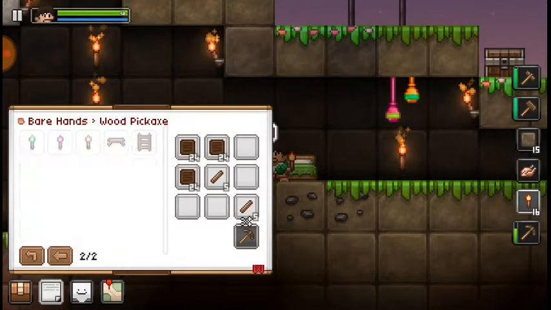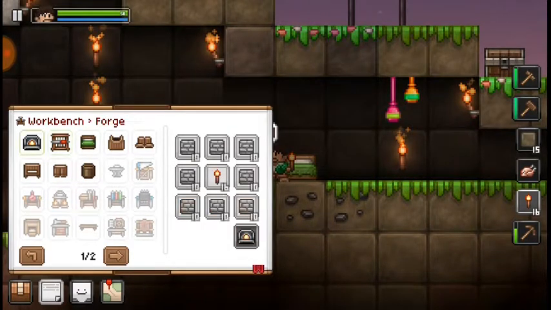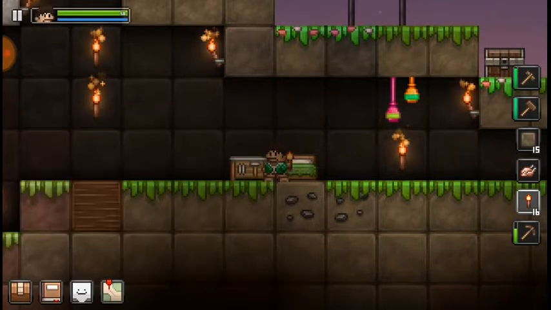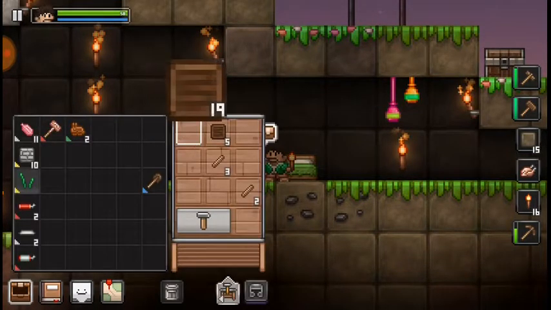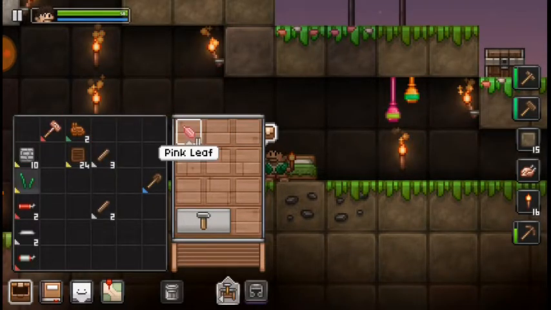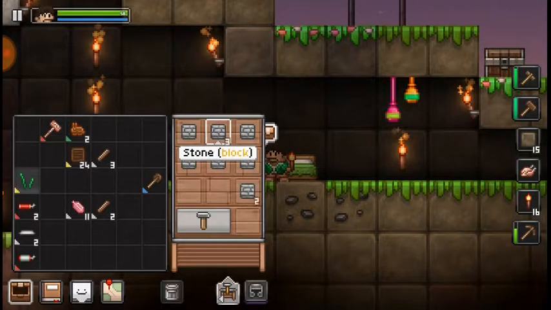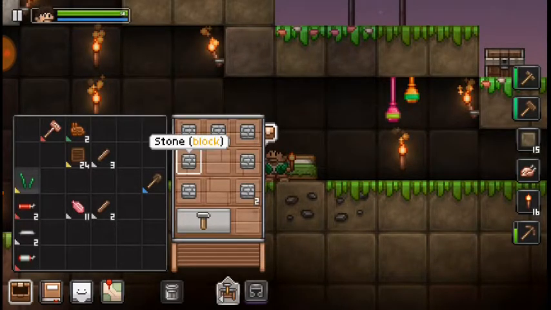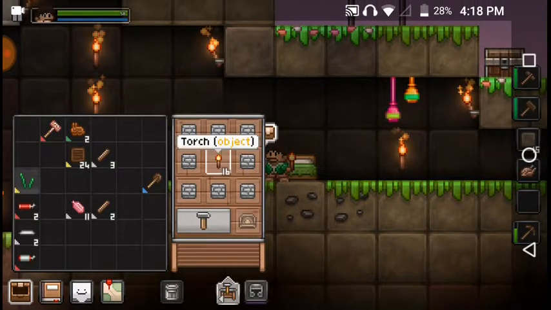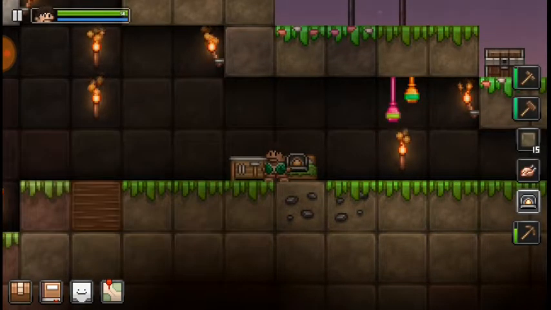Let's see how to make a furnace. We got the loam. Okay, so we got that. Get that, no, not over there. Over here, man, please. And we got the craft a forge. There we go, so we put it over there.